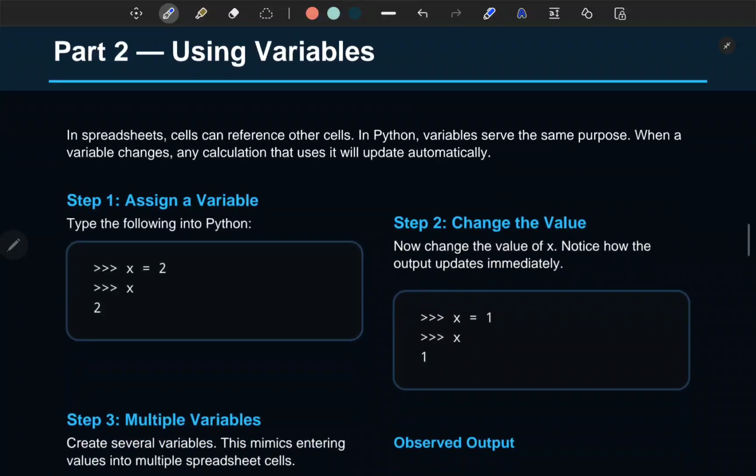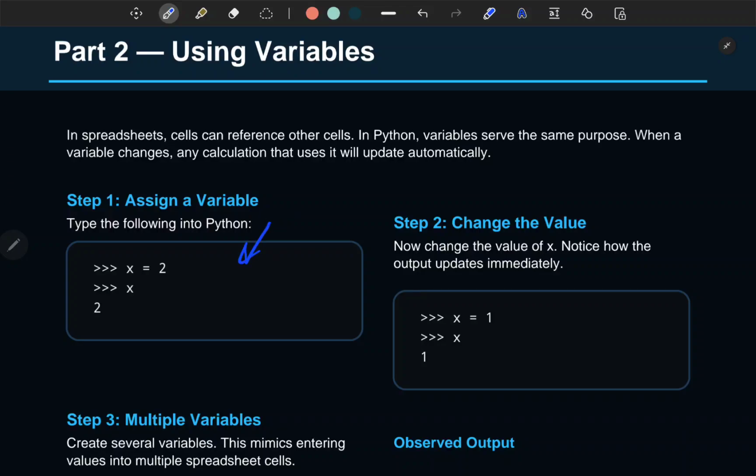For part 2 here, the concept that we want you to take away is using variables. For this lab, we're creating a spreadsheet type of thing with a graph, and when you're using spreadsheets, Excel in particular, what's used traditionally for this class, you would create variables and cells and reference cells and use formulas inside of cells. So if we're going to be using Python, we have to have a way to replicate that behavior. So we use variables.